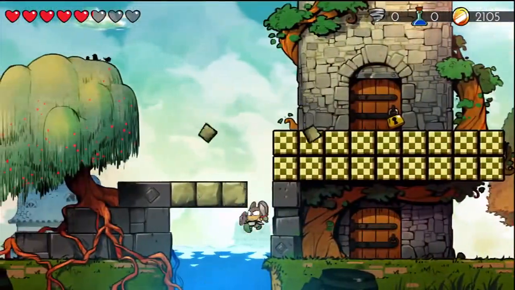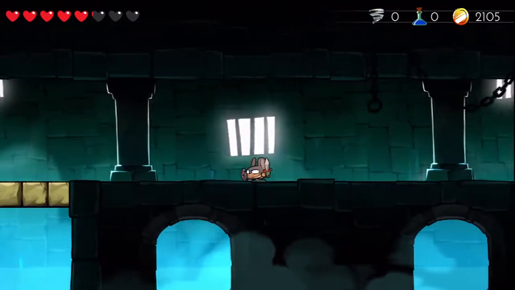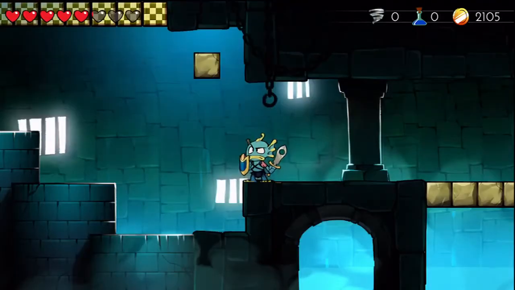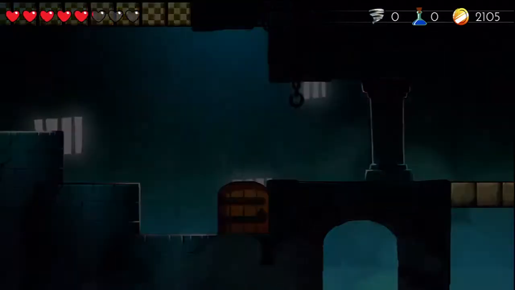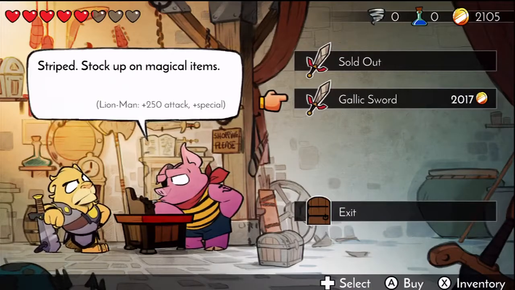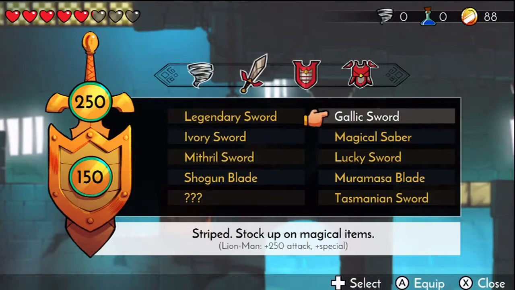So by grabbing all six of the stones, we've unlocked a couple things. First being the ability to get the Gallic sword, which is the best weapon in the game, I believe. Yeah, it is tied for attack strength with the legendary sword, I believe, but it has an added effect where enemies are more likely to drop magic items, which are very good to have.